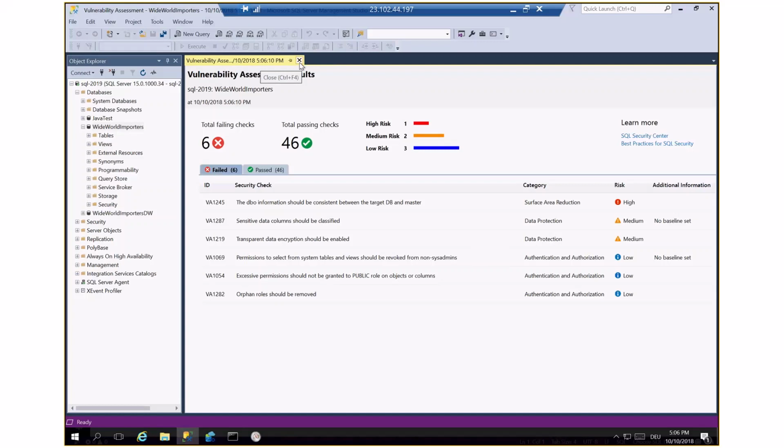Is this assessment report specific to 2019, or I think that's a Management Studio thing? Yeah, so we can use it for existing SQL servers as well. So basically, the only thing you need is the latest Management Studio. The only thing I don't know, because I have the preview there, is if it's inside the preview or in the non-preview version as well. You need to check.